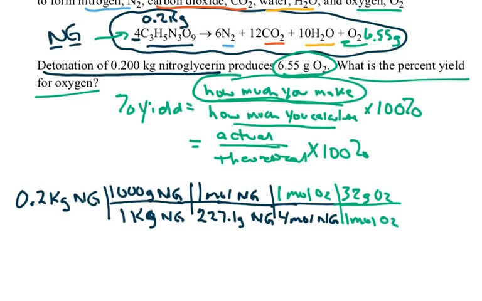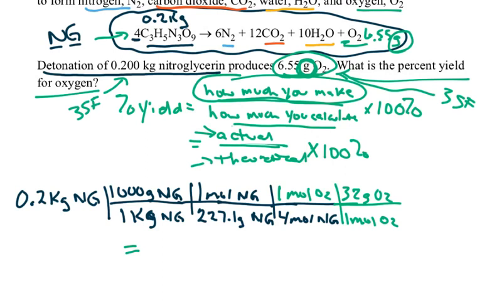Again, let's back up just a little bit. 3 sig figs right there. 3 sig figs right here. So our answer will have 3. So we don't even have to think about it. So what do we have to do? We need to figure out O2 in terms of grams because that's how the problem is. It tells us it produces grams of O2. So our actual and our theoretical need to both be in the same unit. So they both need to be in grams.